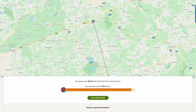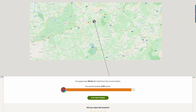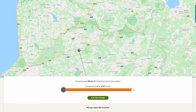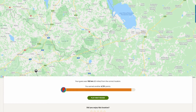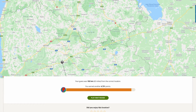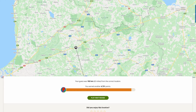We were on the right track on the A2, or the E77, although I didn't see that labeled. That's a shame if it was. So where is Pskov? I can't see it unless they're talking about Pskov. Maybe that's another word or name for that. But it might fit roughly, because it's about the right distance proportionally as the pin is from Riga in the other direction. So maybe that's it. Anyway, interesting.